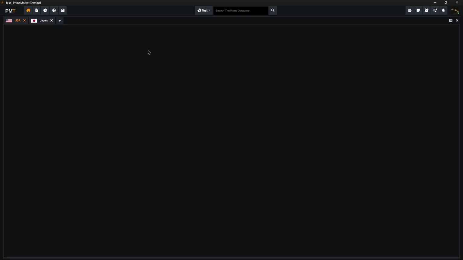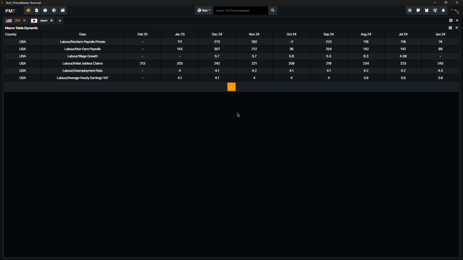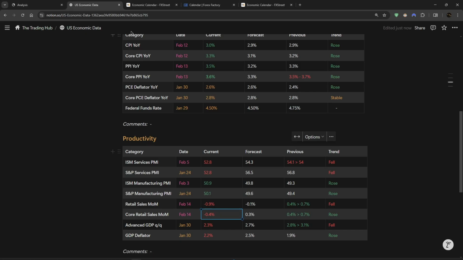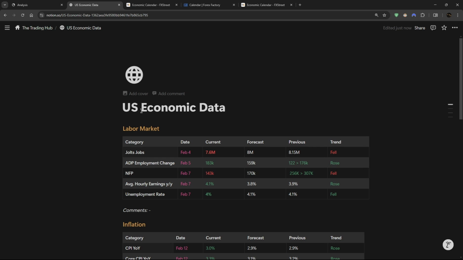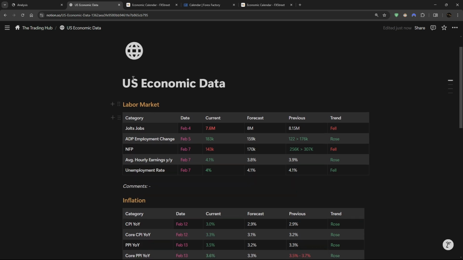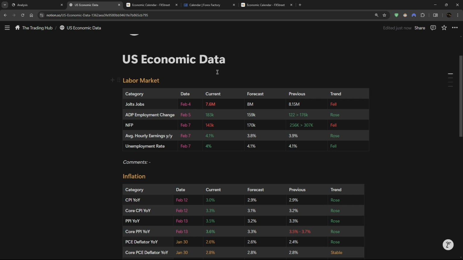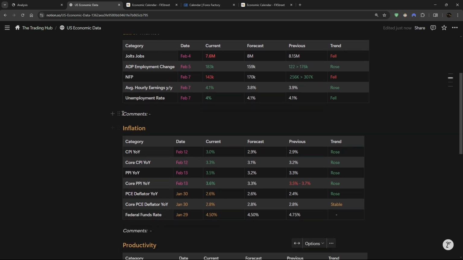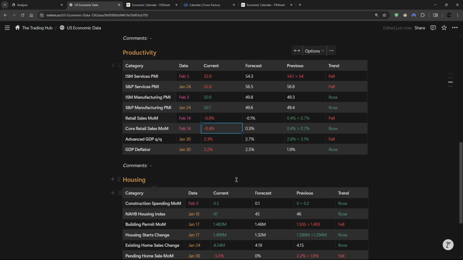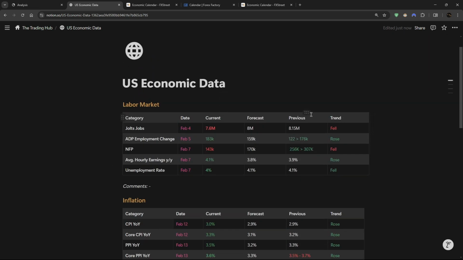And then lastly, this is something that I have actually been working on today. This is what I'm planning to use for macro analysis. So I already have a little software here that I use to analyze economic data, because the way I put this data together, I just don't see any software that organizes economic data like this. So US economic data, for example, organize it in labor market, organize it in inflation, productivity, and housing, and then it shows you previous, forecast, current, most. So the way that I analyze this data, I do this manually, and there's just no software that does this.